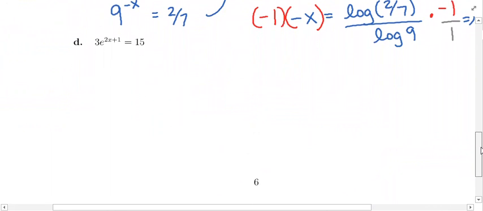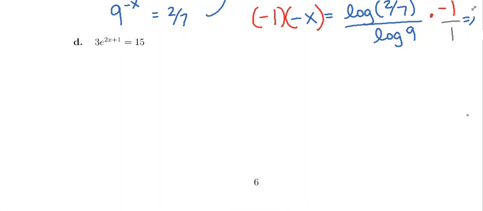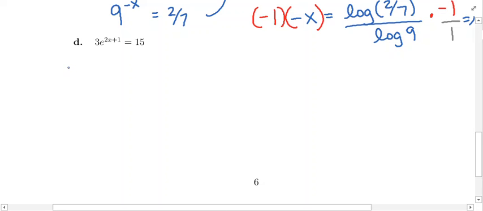Okay, our equation is 3 times e to the 2x plus 1 is equal to 15. Okay, it's exponential. We've got an equal sign. It makes sense to solve for x. X is located in the power. We need to isolate the exponential piece. Okay, what is being raised to the 2x plus 1 power here? The e is. Okay, so this is really 3 times e to the 2x plus 1. 3 is not being raised to the 2x plus 1 power. Keep that in mind. Okay, so leave e as e. Please do not make it 2.71.